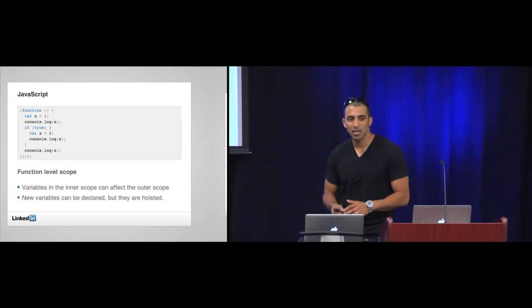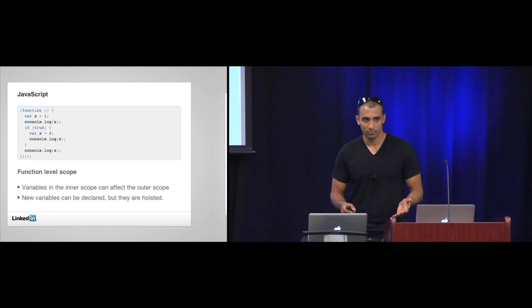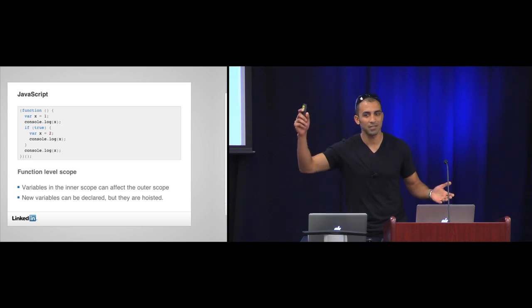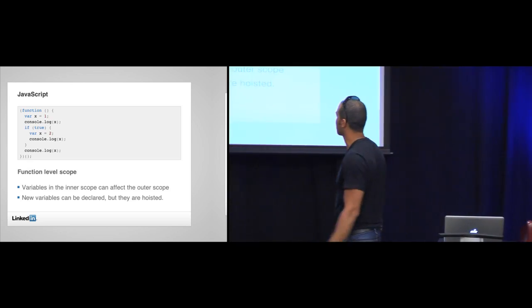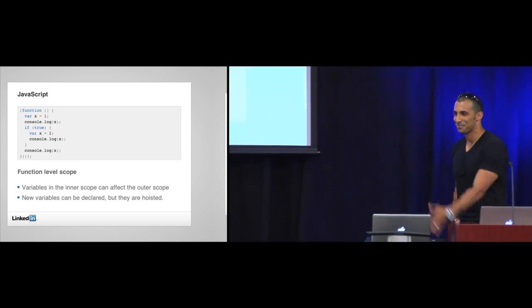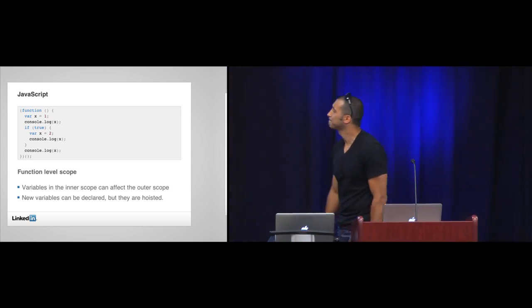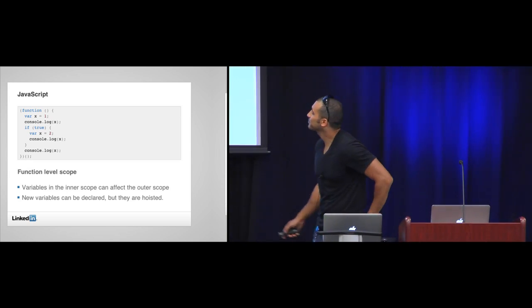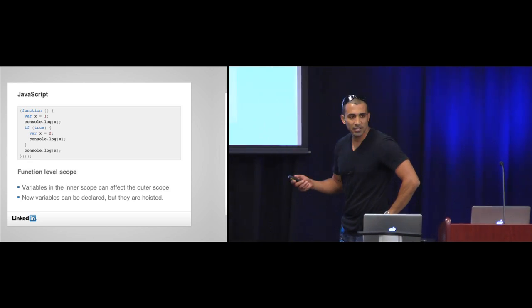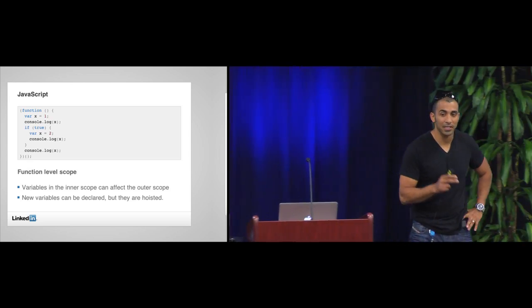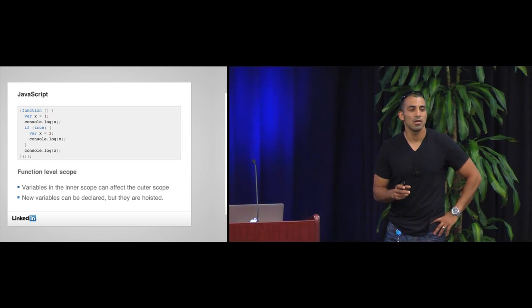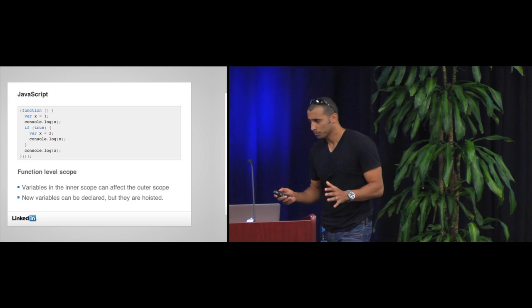JavaScript has what we call a function level scope. Does everybody know this? By raise of hands? Okay, minus the web desk. Okay, cool. Yeah, Anand, Alex. Okay, fantastic. Sachin for sure. I'm going to pick on Sachin, ask him a couple of questions. Be prepared. So JavaScript, as I said, has function level scope.